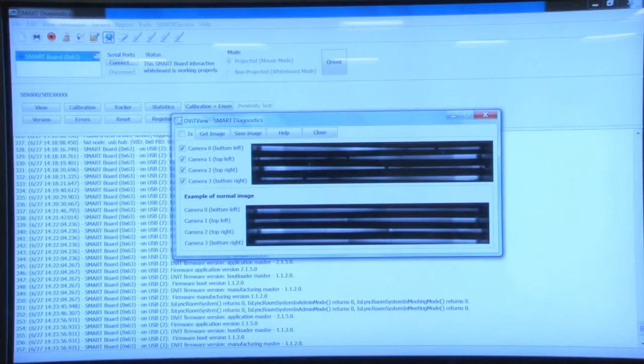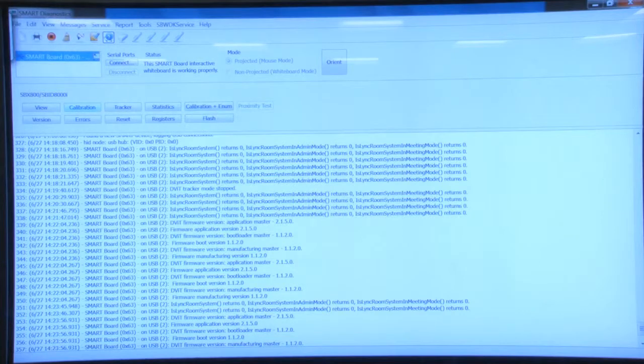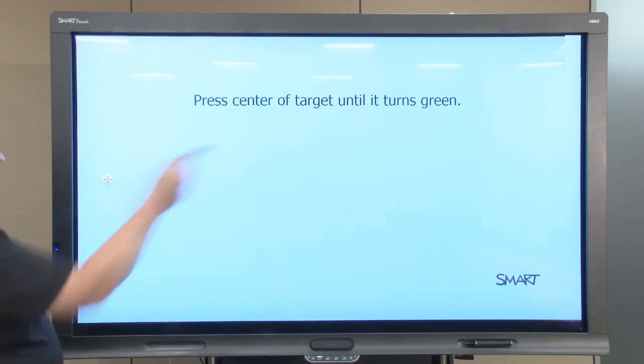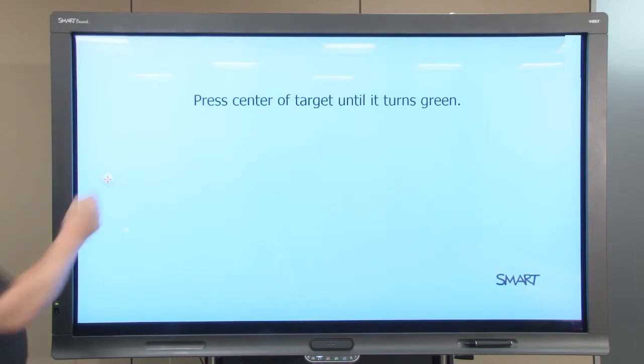To get out of here, just exit with your mouse. We're going to go into calibration and enumeration. So with your mouse, you're going to have to click on calibration and enumeration. At this stage, you have 25 targets. You're going to pick up a pen and press the center of the target until it turns green.